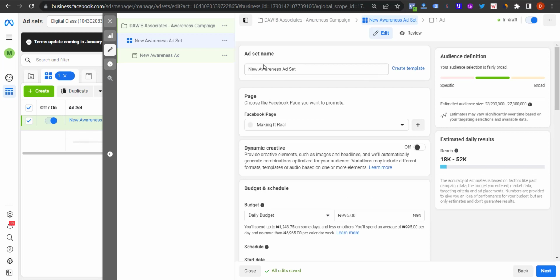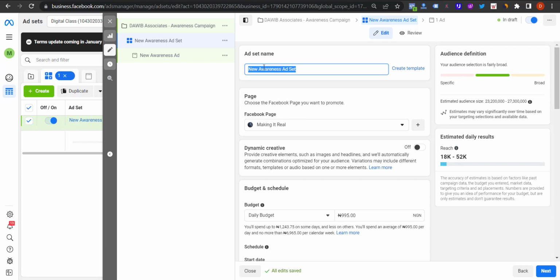So now I have to put in the name of my ad sets, depending on how I decide to group them. At the ad set level is where you do your targeting. So you can decide to have several ad sets that are grouped. You could decide, okay, I want an ad set that is targeted to people, say in Lagos, and another ad set targeted to people somewhere else.